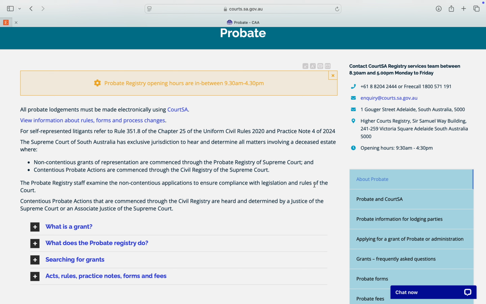The probate registry has exclusive jurisdiction to issue grants within South Australia. It's a state-based jurisdiction, it's not a federal jurisdiction, so all states are different. If you need a grant over in New South Wales, for example, then their rules and processes are different and you have to contact the New South Wales Probate Registry. But in terms of the South Australian Probate Registry, we examine all of the grants for this state, i.e. we have exclusive jurisdiction. About 8,000 odd grant applications are examined per year. In addition, the registry also examines originating applications, caveats, renunciations and will deposits.